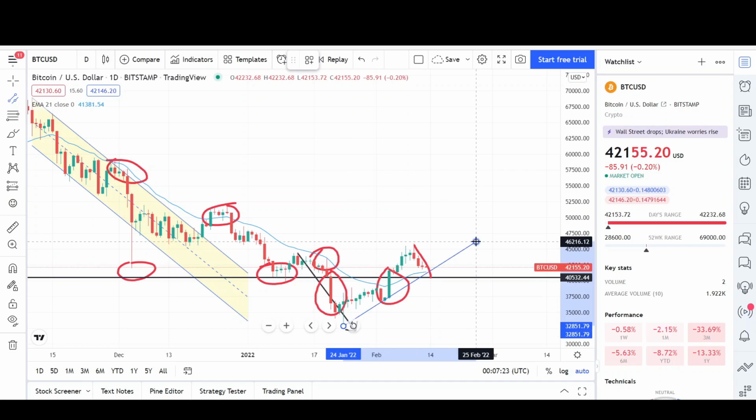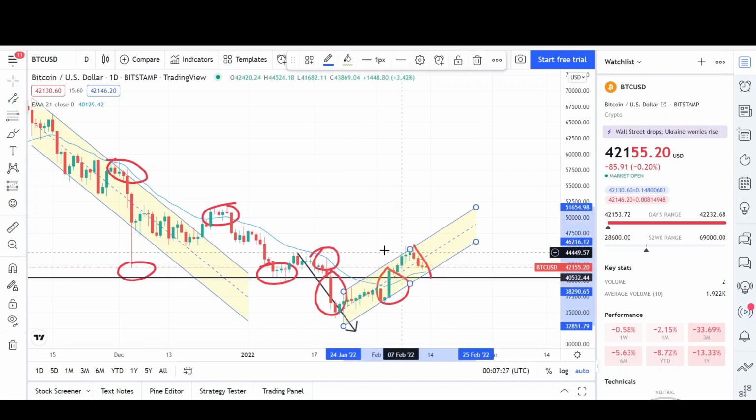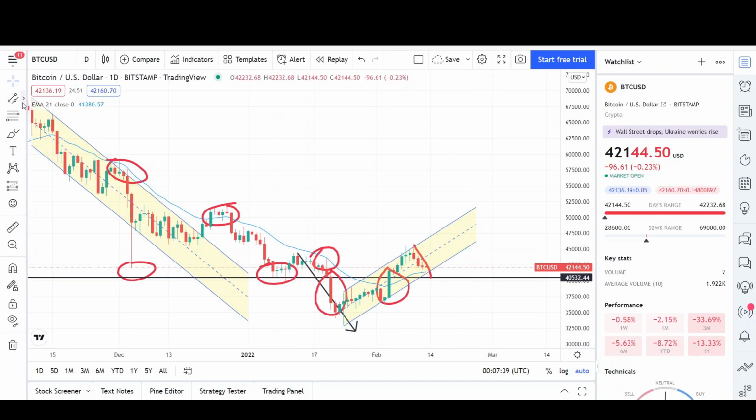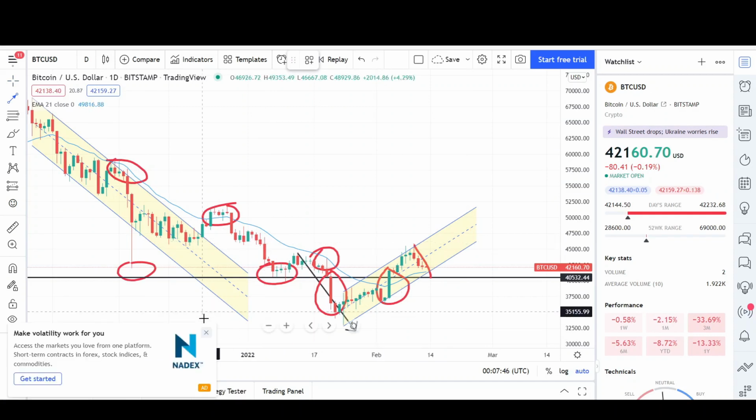You can see if I drag this up right here, this looks like the new uptrend channel that Bitcoin could be forming. So we are pulling back to the support side and the EMA and a previous support level. So as long as Bitcoin finds some type of support here, I think we could see higher prices. And how much higher? Well, we could probably reach maybe back up to the $46,000 level, maybe even surpass that.